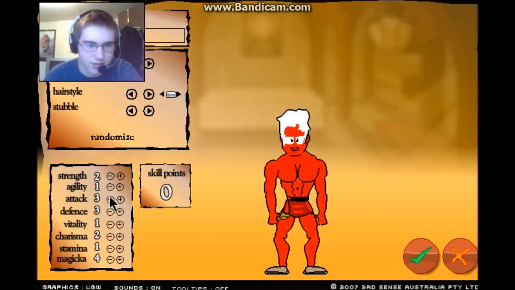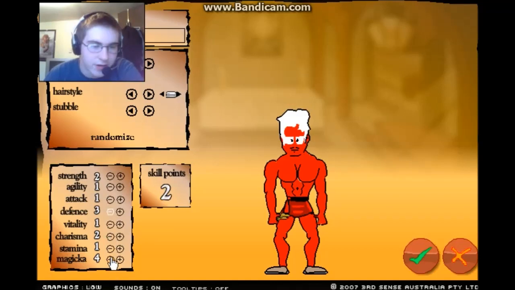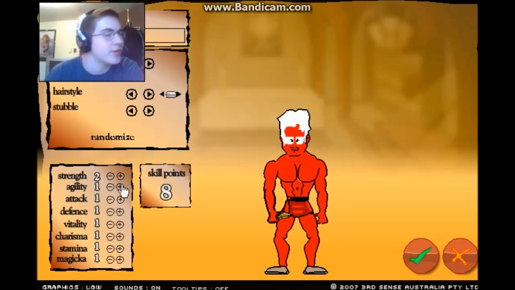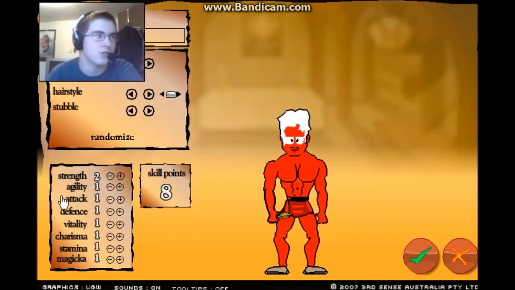Where's randomize? Well, except for skill points, you can upgrade skill points. And I'll go through a quick run-through of what all the skill points do. Strength increases your attack. Agility increases your speed. Attack increases your chance of hitting somebody. Defense decreases the other person's chance of hitting you. Vitality increases your health.